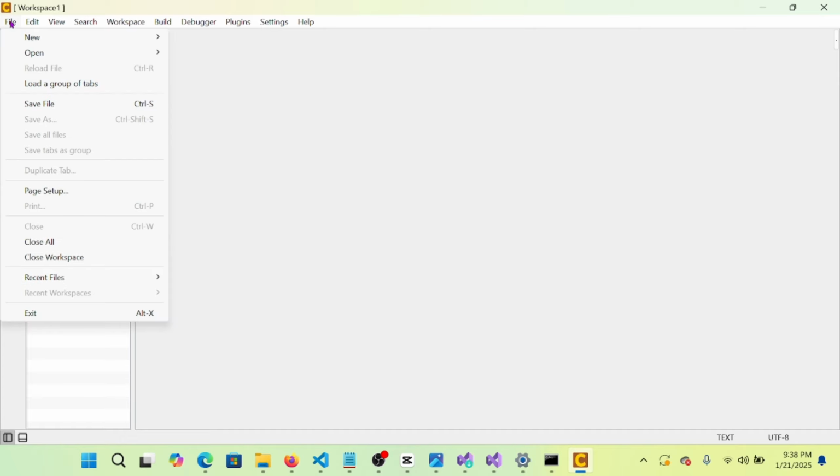Create the workspace under a separate directory. Okay. So we have our workspace one now and we're going to be able to create all our projects in this workspace. So we're going to start by creating our project one.